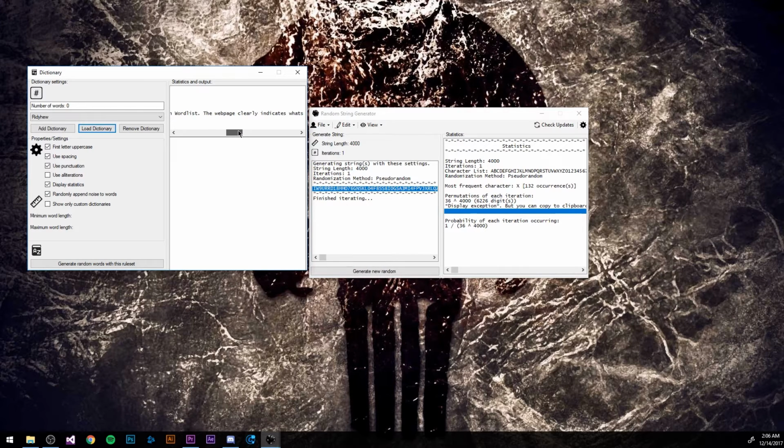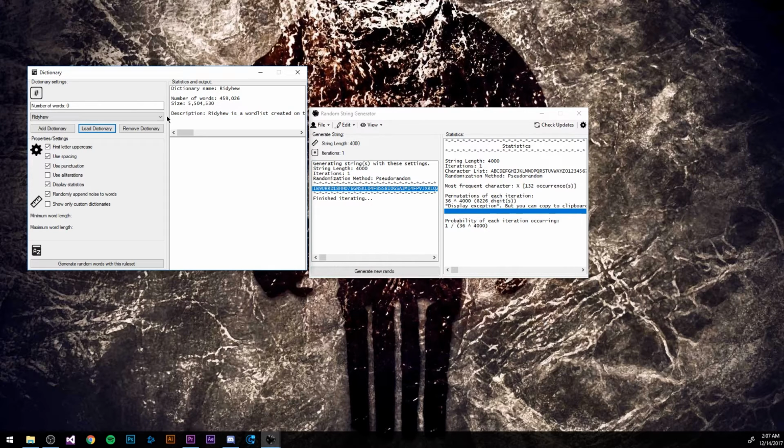The web page clearly indicates what's included and excluded, so I'll just say this is the largest default list I offer in the program, and it contains so many words. It's incredible. That's also an incredible run-on sentence, but hey, whatever. I'm just showing you guys that it's a work in progress. Definitely something that's not complete. So yes, there's a run-on sentence right there in the program.